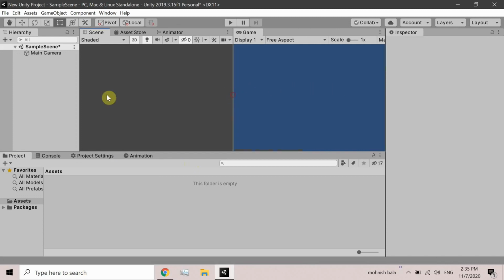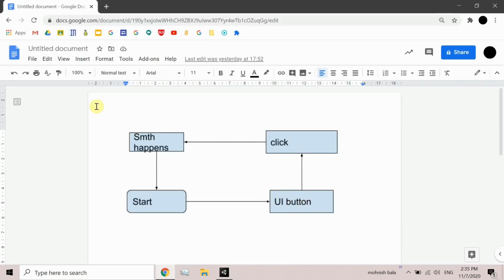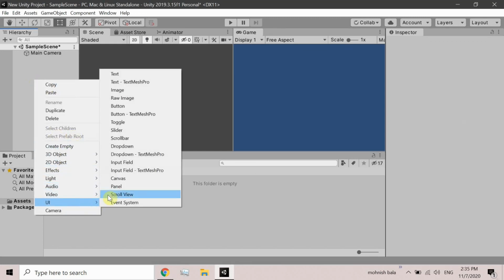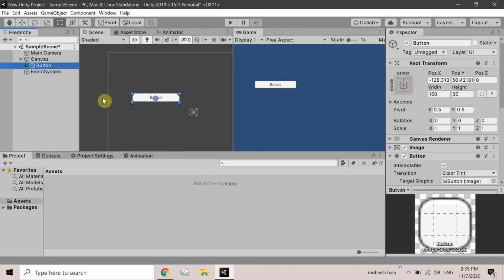So obviously it says UI button. If you want to create a button, we go to the UI section and then go all the way to button. Now it will make a canvas for us, because any UI must be inside this canvas. So there's the button. All of these are objects, and inside the button we can see a text. So we're just gonna close that one. In the button object, we can see these components. These are components, these are objects.